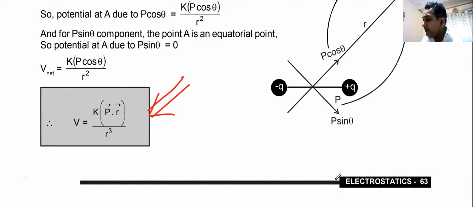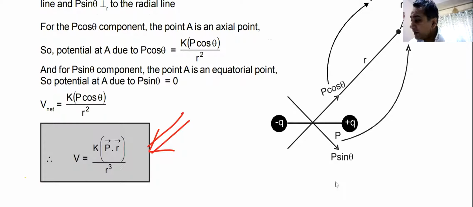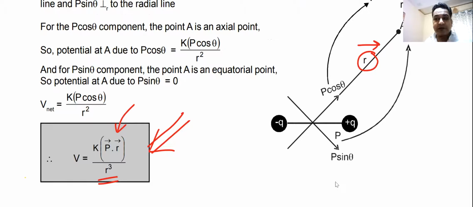If you want to find the electric potential at the point A, this is my r vector. You take the dot product of p with r and divide it by the magnitude of r cubed. Do we understand this? You may not find this formula in other books, beta. Please have a look at this. Am I clear? Can I have some response that we understand this formula? This is the general formula for electric potential due to a dipole at any point A. Remember, we have always taken potential at infinity to be zero. That is the only way by which we can find the potential of any other point.